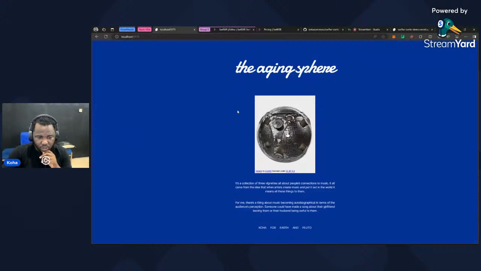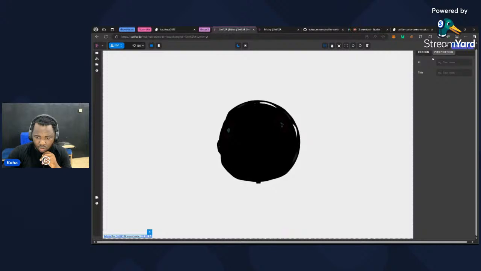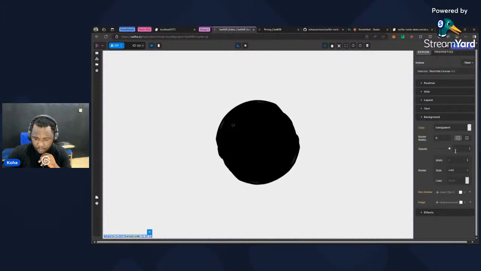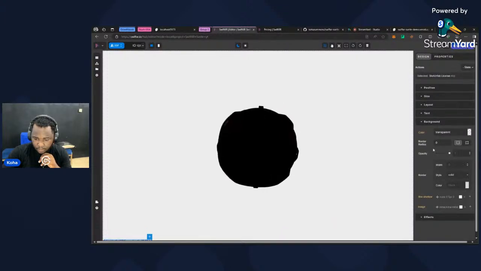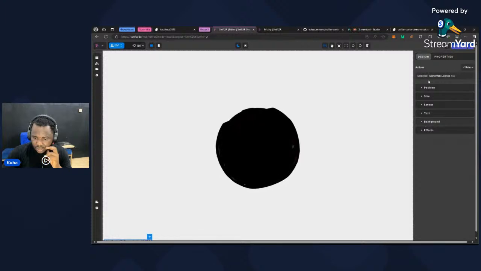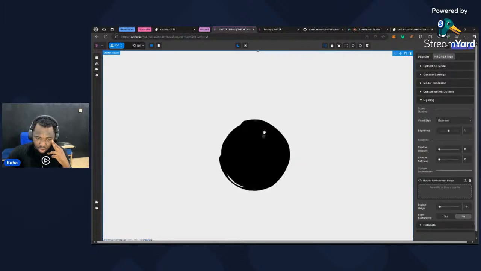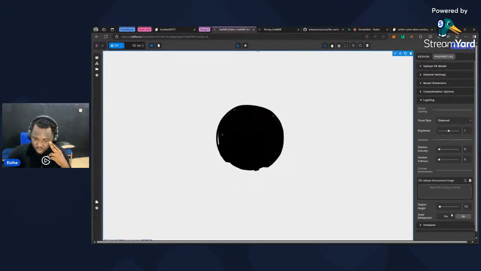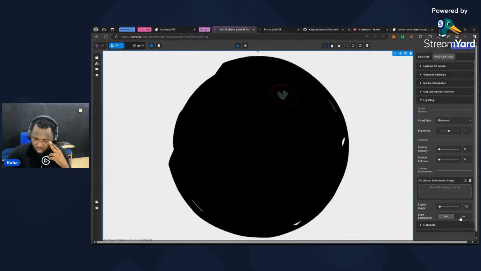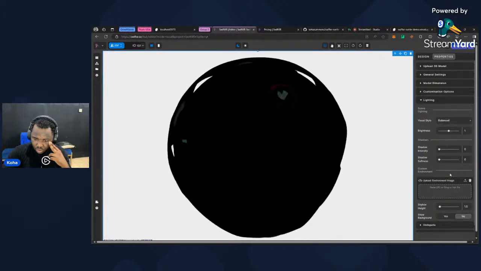Okay, so the background is still there. I must have done something out of order, so let me just go check it again. The background is here. Properties. Did I turn it off? I think I did. Oh, I need to click on the objects, the properties, show background, yes, no, don't show background.